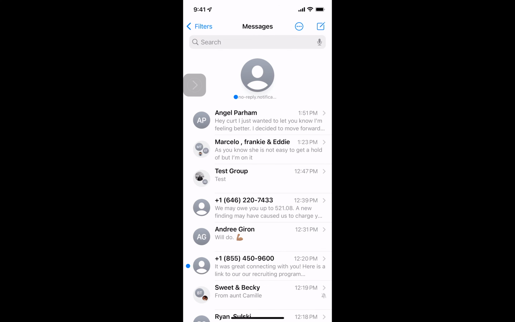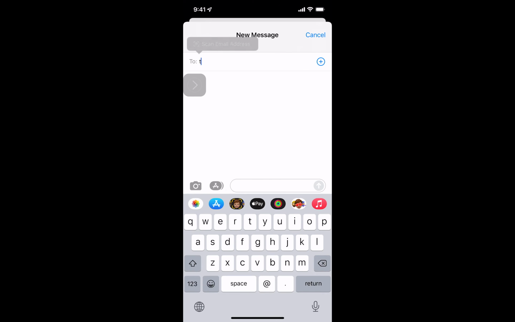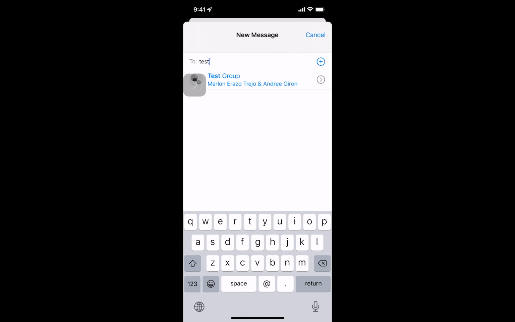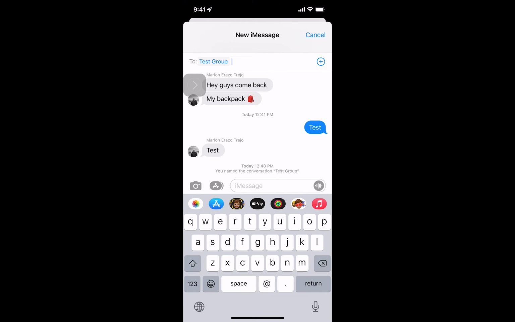Again, you simply start a new text and search for the group's name that you've given it, assuming you gave it a name, and keep in mind you cannot give it a name if there's even one person in that group who has an Android phone. Also, you're limited to 25 people per group with iPhones. So see the description below. There are links to other solutions that require apps if you want to be more sophisticated and change group names and things like that.